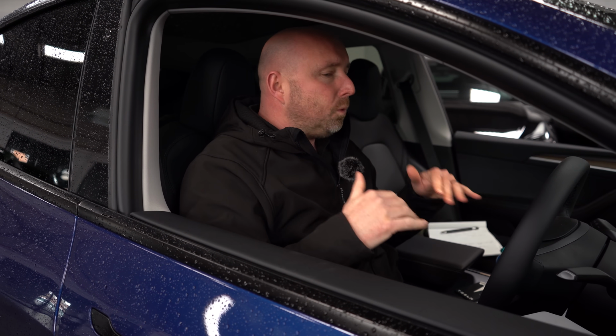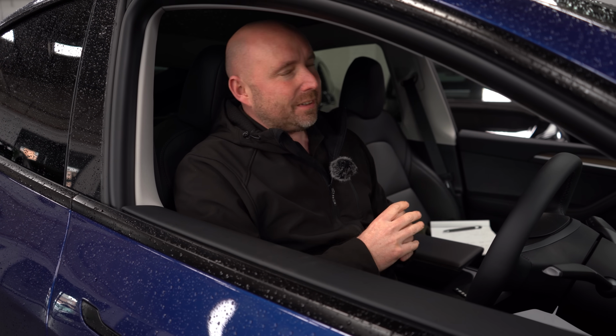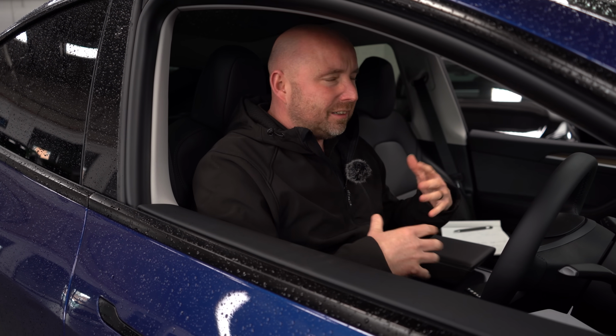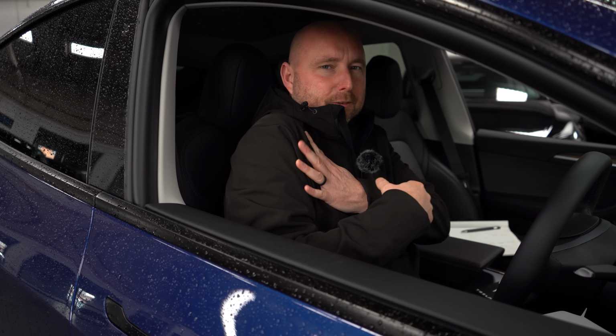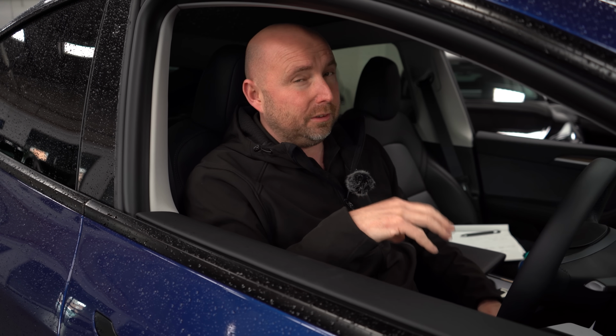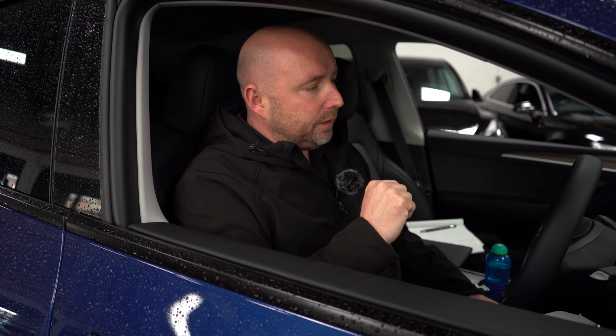So the one downside, really, of the Model Y, as I've always said, is it's just that little bit firm. Fine on motorways, but town and country roads are a little bit jarring. And if you're wearing a rustly coat like this one, you can tend to hear yourself moving about in the seat far more than you do with some of the other cars out there. So that's its Achilles heel, really.